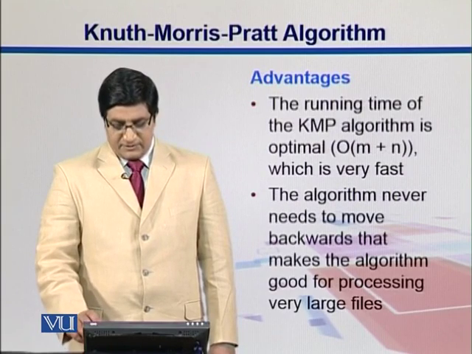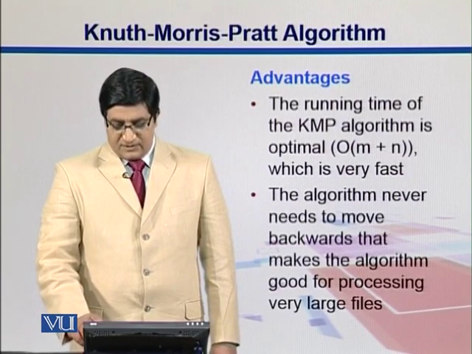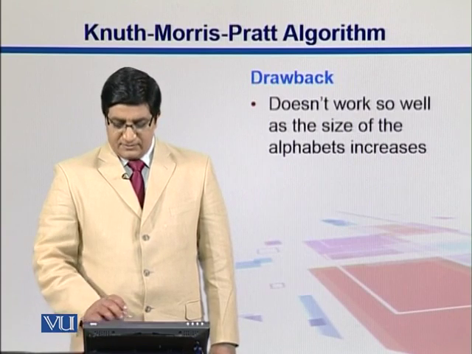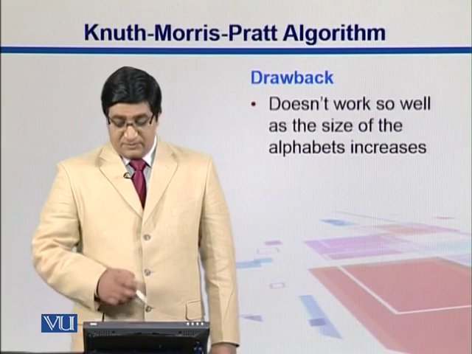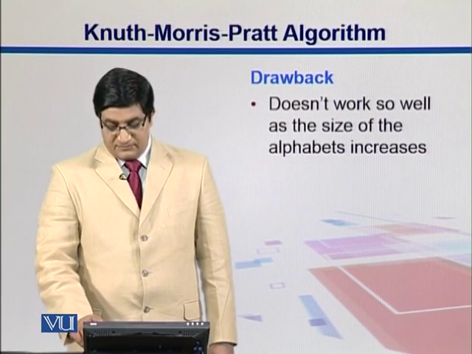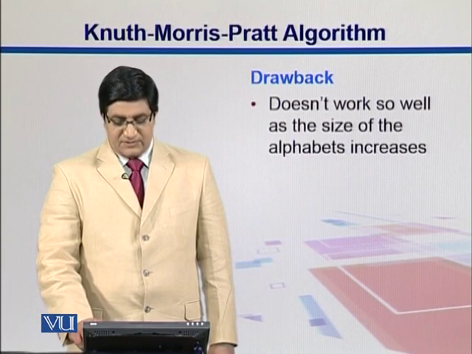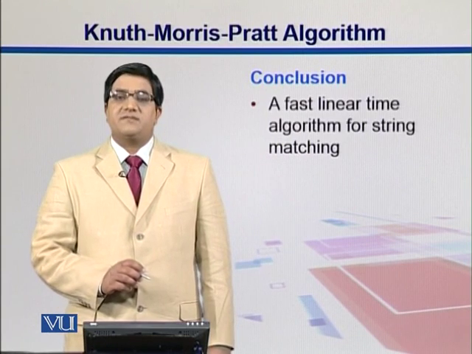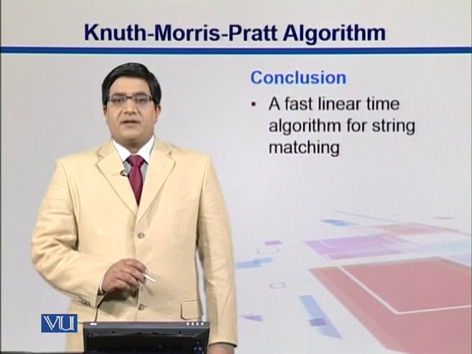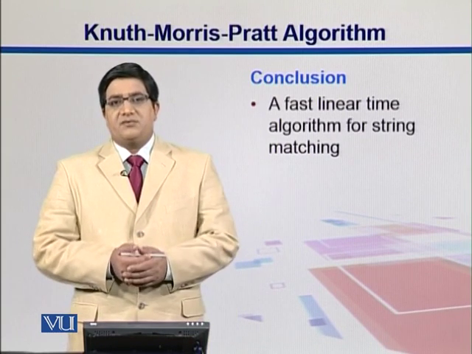It's a linear time algorithm, which is fast and efficient, as it does not do the backtracking. But we do have some drawbacks, as we have for every algorithm: it does not work well if the size of the alphabet increases, but it is still more efficient than the brute force approach. So it's a fast linear time algorithm for string matching, and that is more efficient than the brute force approach.